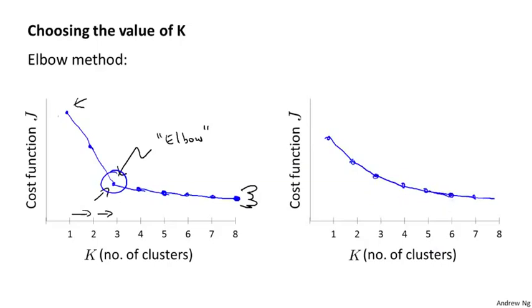And so if you actually do this in practice, if your plot looks like the one on the left, then that's great, it gives you a clear answer. But just as often, you end up with a plot that looks like the one on the right, and it's not clear where the location of the elbow is. It makes it harder to choose a number of clusters using this method. So maybe the quick summary of the elbow method is that it's worth a shot, but I wouldn't necessarily have a very high expectation of it working for any particular problem.